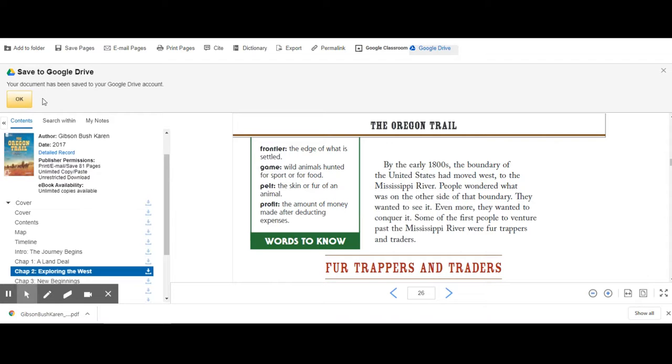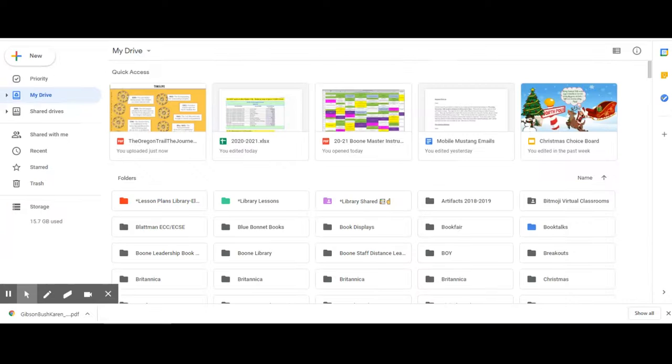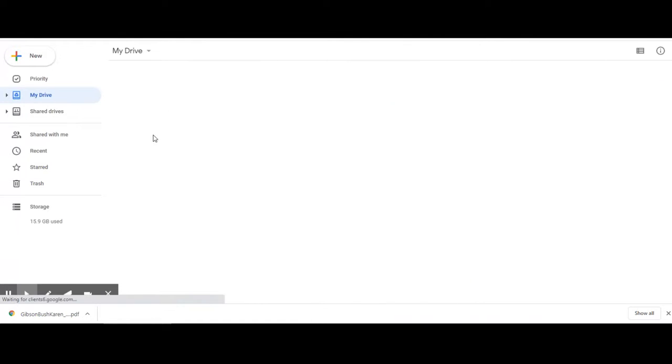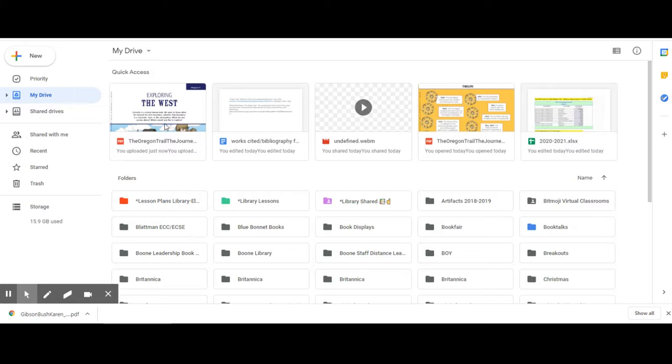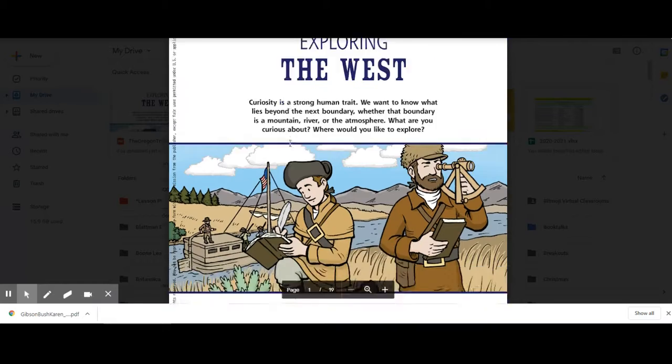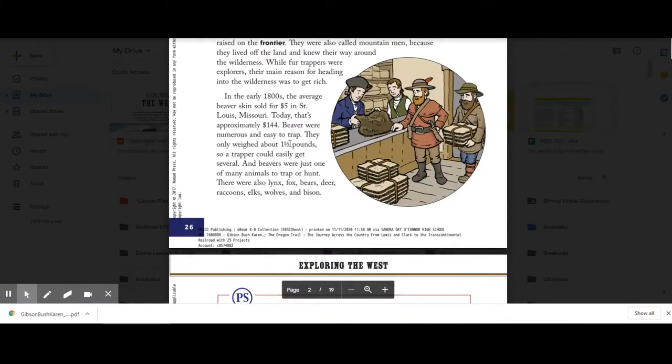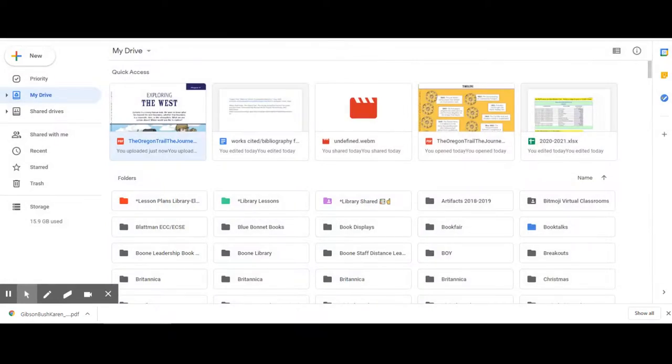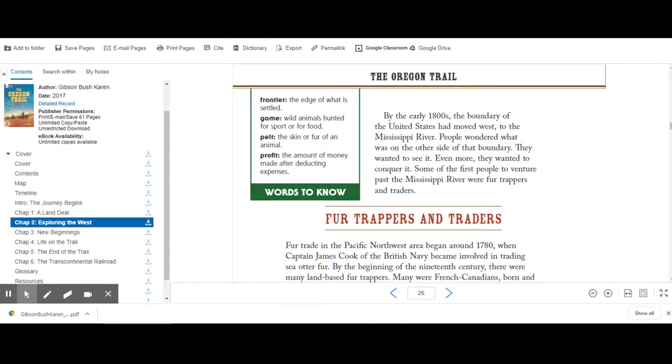Go ahead and do that. You can see that it has been sent because it says okay. And when I come to my drive, if I refresh this, it should show up as this very first one right here. And sure enough, there is my chapter full of information that I can go through later whenever I want. So those are some quick and easy ways to keep the parts of the book with you when you're running short on time.